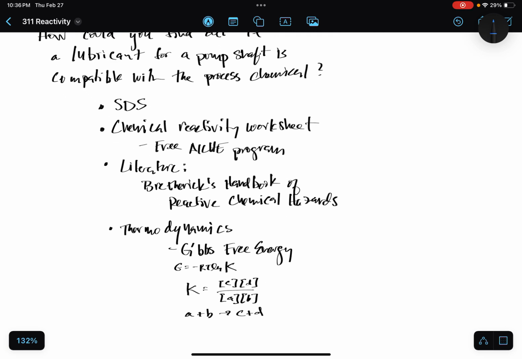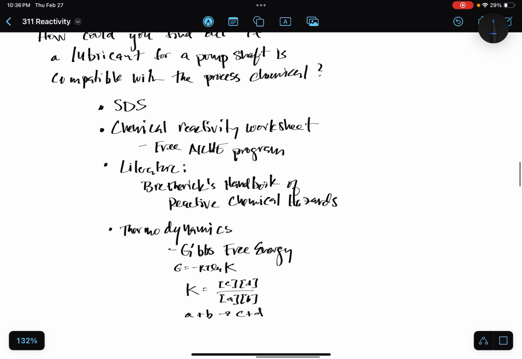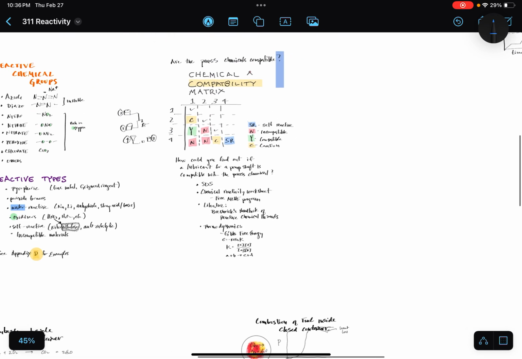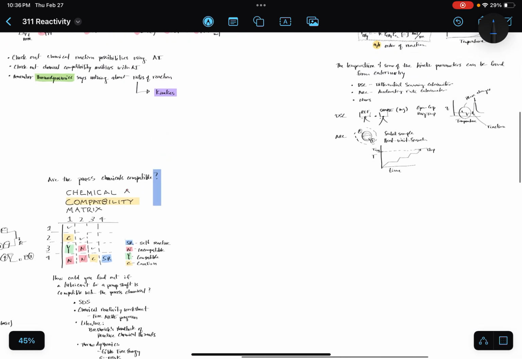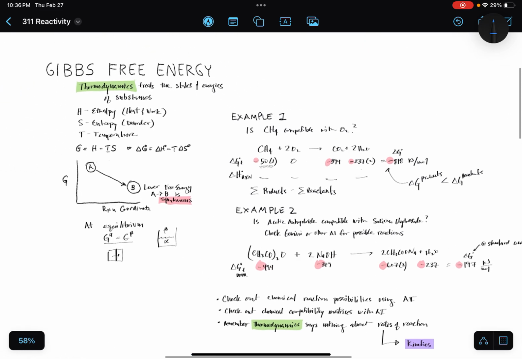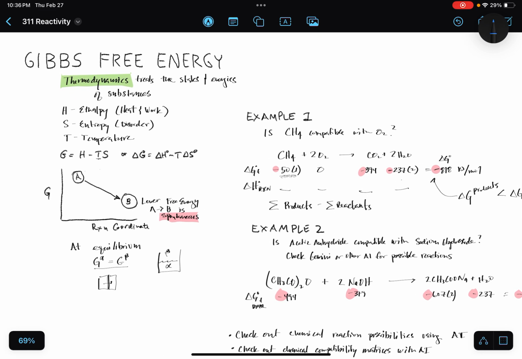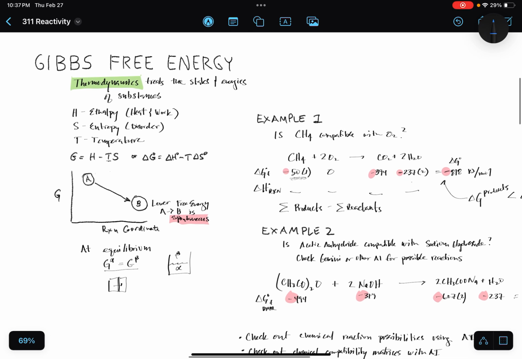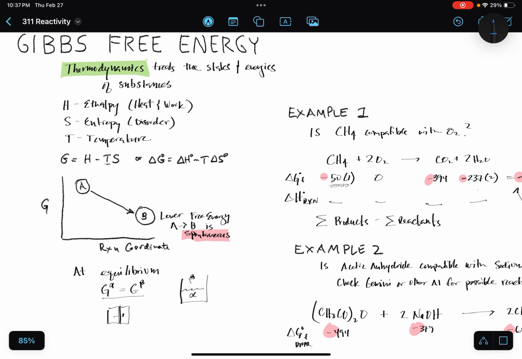And then let's talk about thermodynamics, the Gibbs Free Energy. If you mix two chemicals, for instance, we'll just do a simple one, methane and oxygen. So, where are we? Right here. So methane and oxygen, of course, can combust to CO2 and water, and their products are at a lower free energy than the reactants. And Gibbs Free Energy, you'll learn more about this in your thermodynamics class.